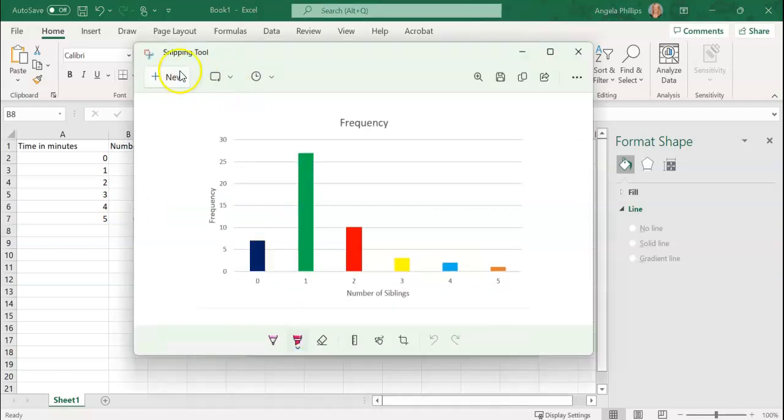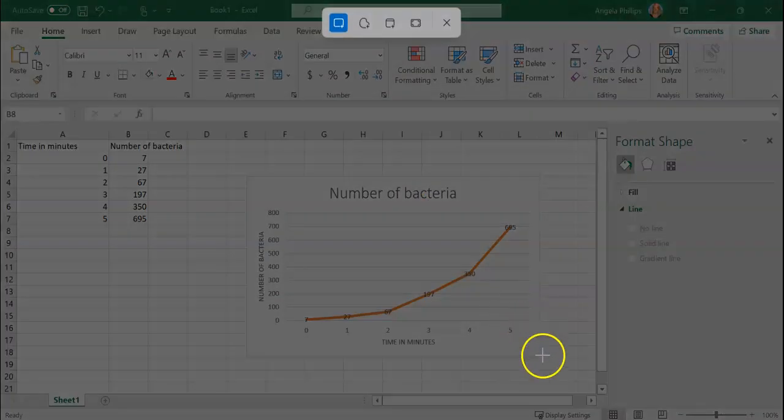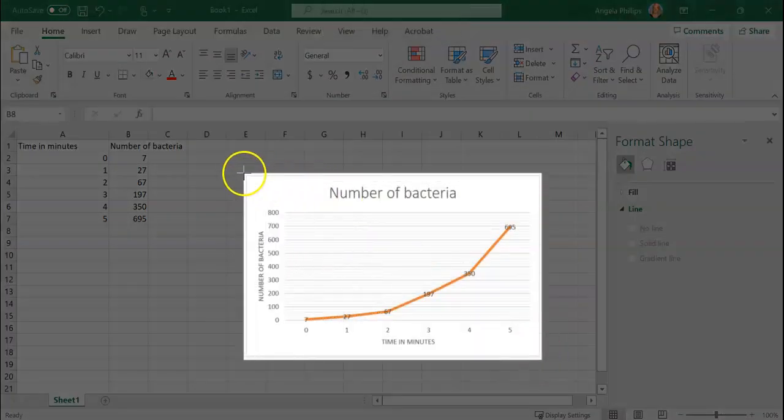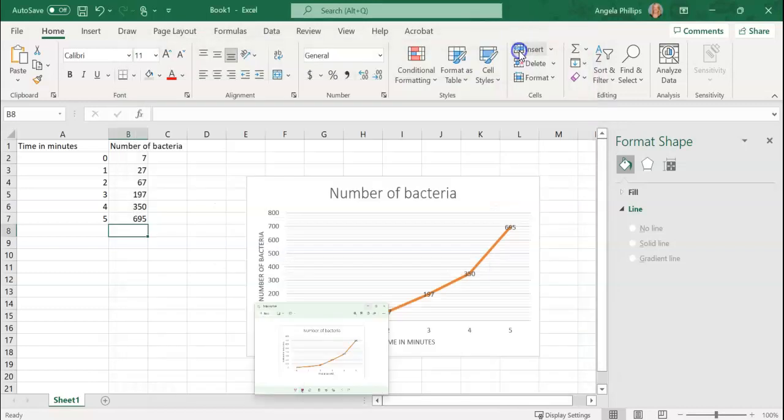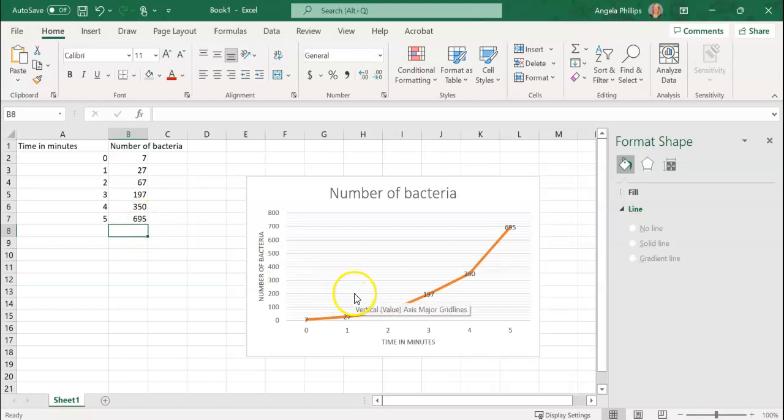If you want it to be a static diagram, you would go to your snipping tool and then you would snip your diagram like this, and then you would copy and paste your diagram into your Word document, and it would not be able to be changed. So if you want to keep the same information for your graph and just change your data for different types of graphs, that's absolutely fine, and you can do that, but you do need to snip and then copy and paste rather than just press copy and paste, because it will change. Thank you.